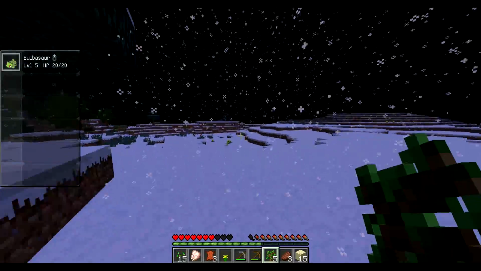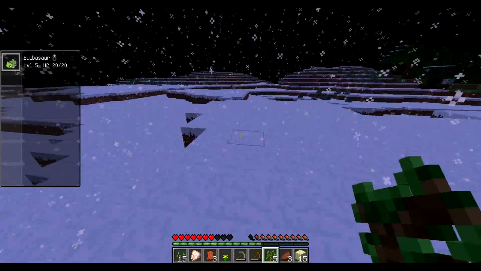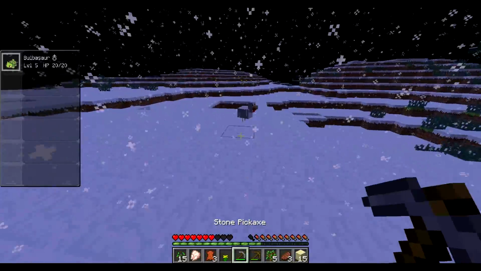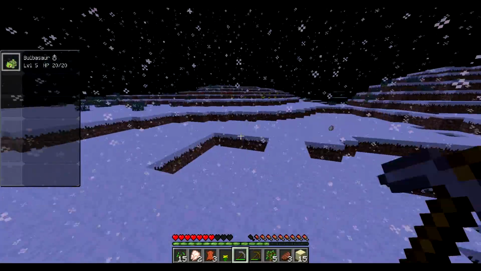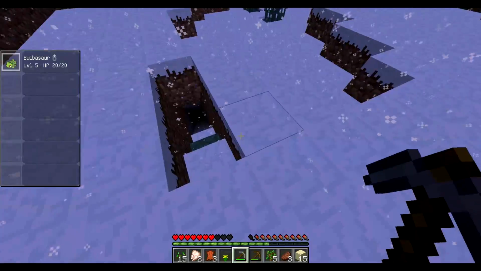Where's the furnace you were at, Anthony? Remember? You were cooking in the snow biome? The furnace. Yeah, would you be able to go back there? There's like a huge rock. Let's pick him to death. Able to go back there though? Yeah, by the way, don't hit each other, guys, because there's PvP enabled.